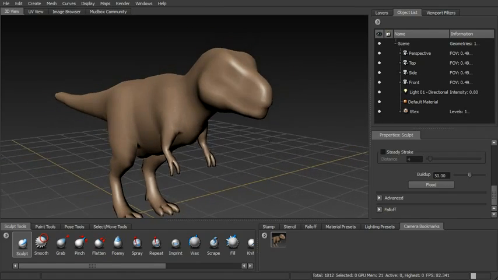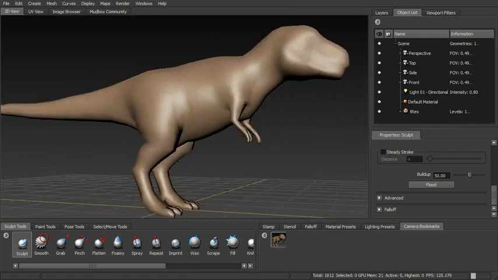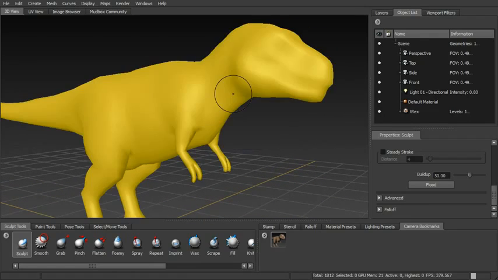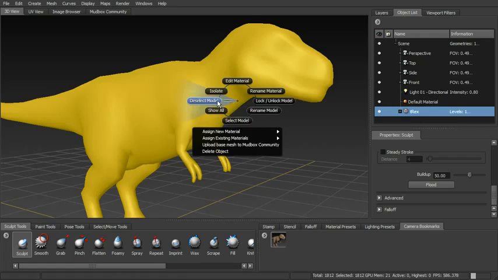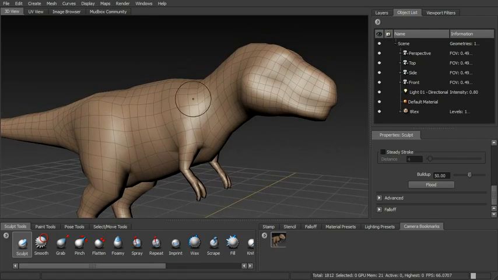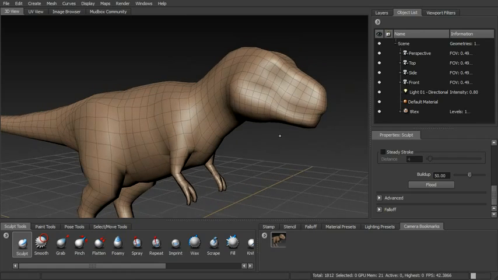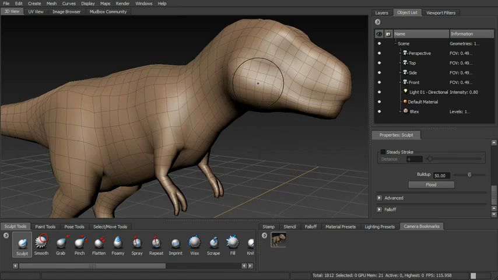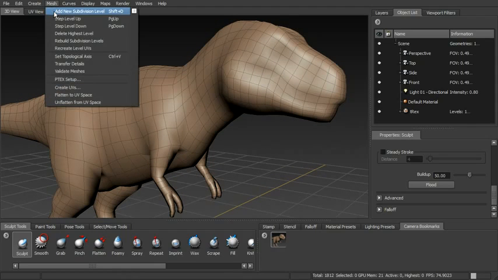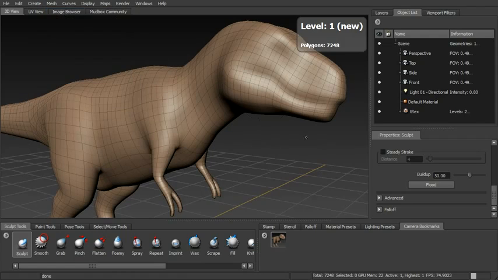All right, so once we have a model in here, let's go ahead and use this T-Rex mesh. Before we do anything, we need to actually start to shape this. So let me go ahead and deselect this. Let's turn on wireframe so we can see this. So right now we have very low resolution, and so what we want to do in Mudbox is start to subdivide this geometry so that we can start sculpting in all of that high-res detail. Now to subdivide, we would go to Mesh, Add New Subdivision Level, which is Shift-D. Okay, we can go ahead and hit that.